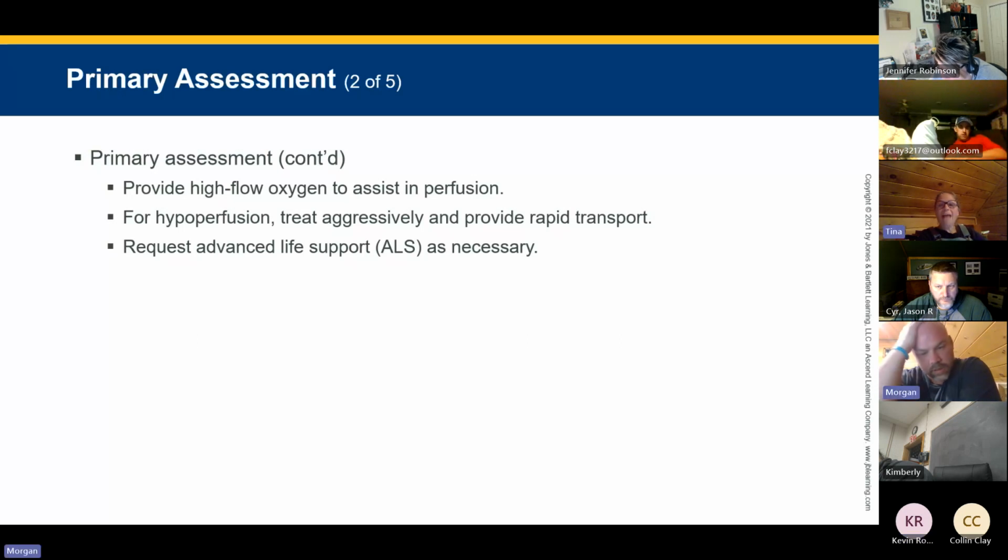So as a test question, provide high flow oxygen via non-rebreather. I told you guys to be in the class. I'm going to teach you what the National Registry needs you to know to pass the test, but I also want you guys to be clinicians and learn what you're doing as well. So there's the real world, and there's what these paramedics sit behind a desk ready to test for. So treat your patient, not the monitor. That's the biggest thing. Don't treat the machine. Treat what you see in front of you.